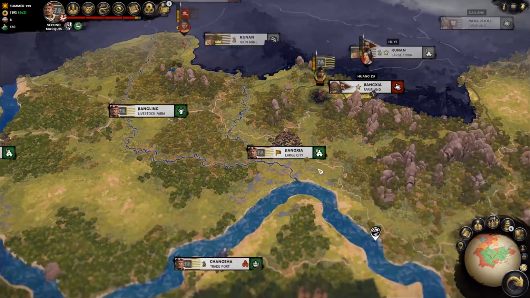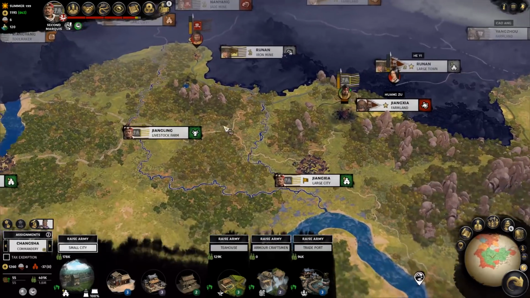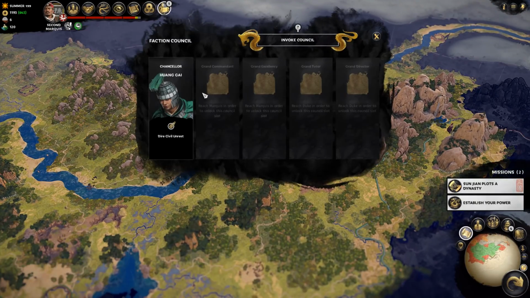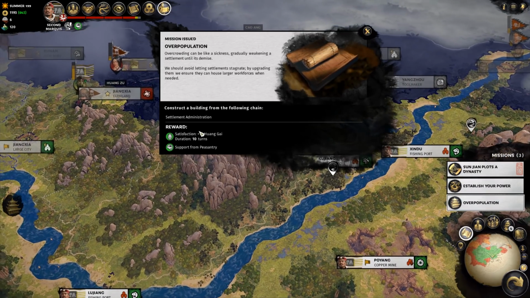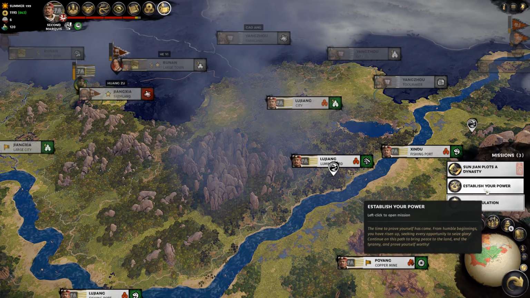Give us full strength. So yeah, we'll probably try and save our money then this turn. Maybe even see if we can get some money from someone next turn through diplomacy. Invoke council. Yeah, let's do it because we don't have any time limits on those. Settlement administration. Yeah, that's fine. We'll do one of those eventually.